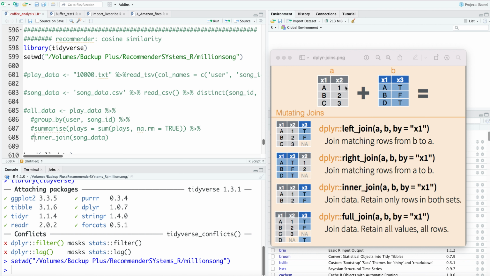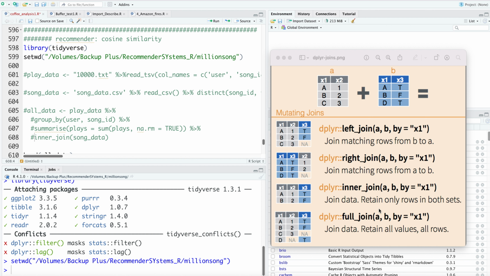So B to A and x3 gets joined, and again right underscore join. So we are going to join from here, from A to B, like so. So basically we are moving right, if you see, and we end up with x1, x3, and x2 from A will go here. So it's literally moving in that particular direction.